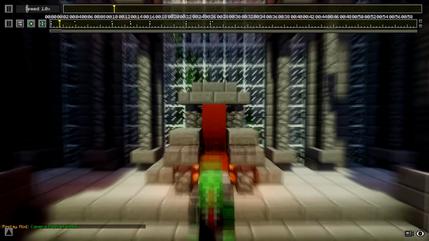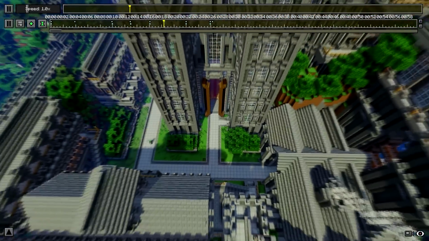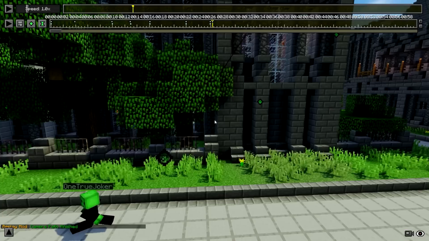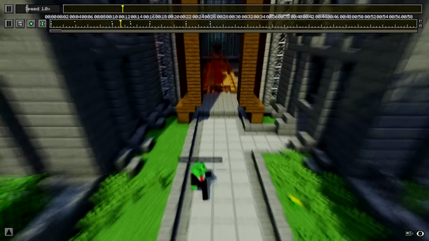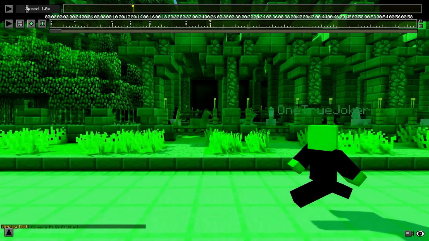So this could be really useful if you're obviously wanting to do a cinematic or doing let's builds, as I said before. But I thought I'd show you this just because it's a really, really nice camera mod. It's really easy and simple to pick up. They have a video that goes through the basics of how to do it. It's an 8-minute long video. And yeah, it's really simple.